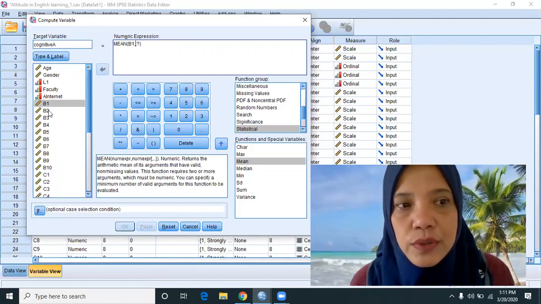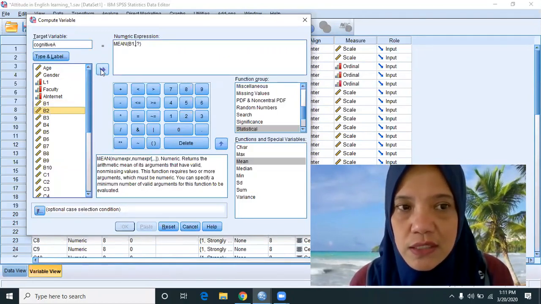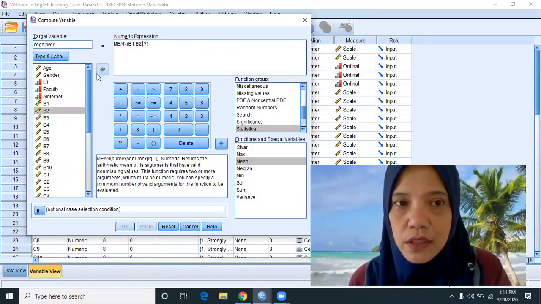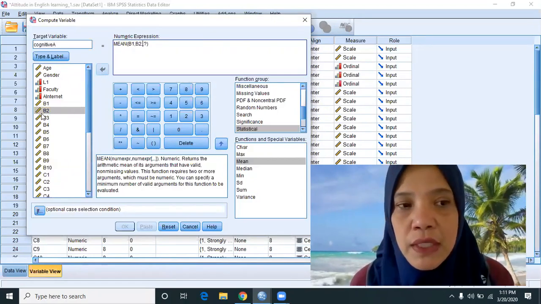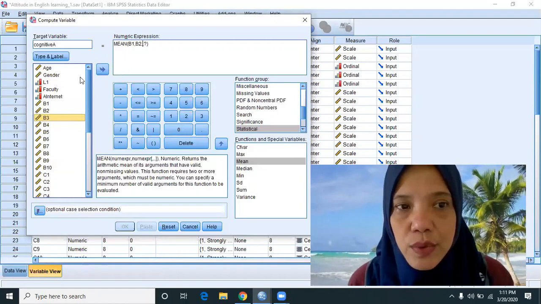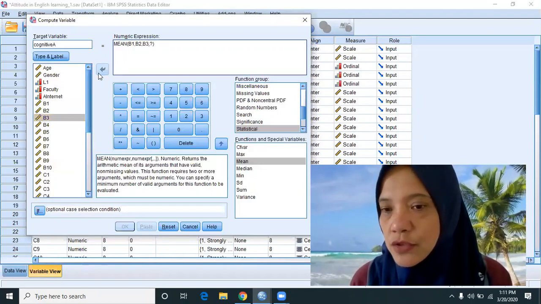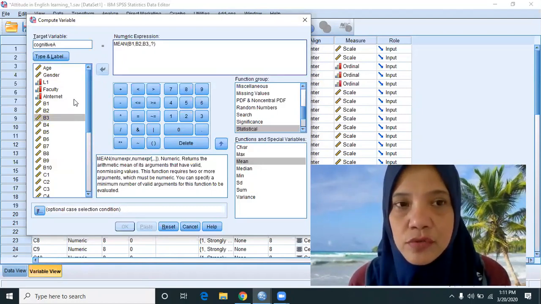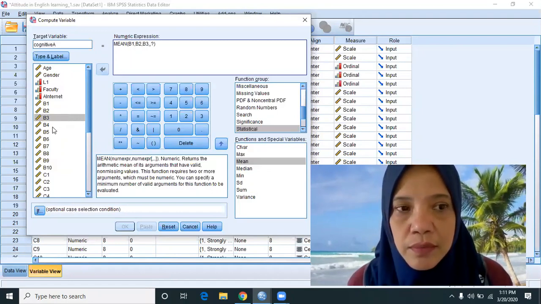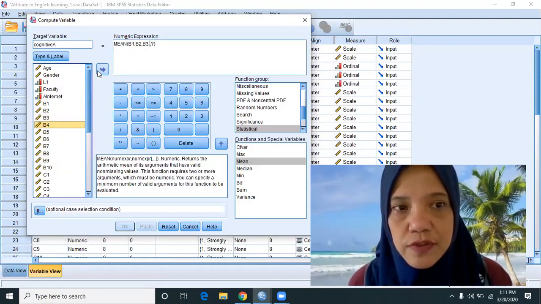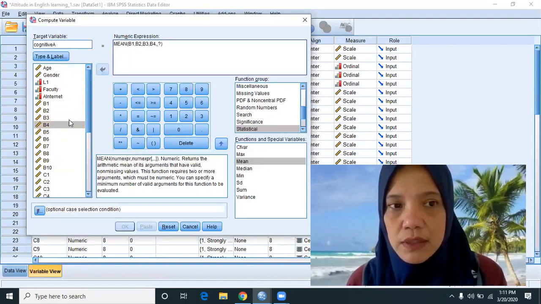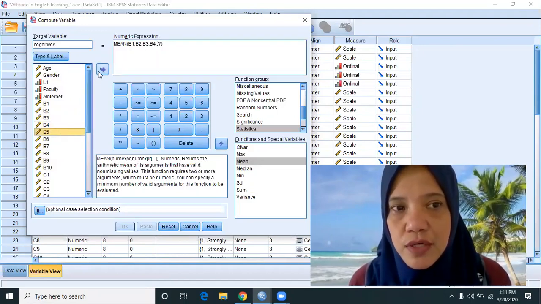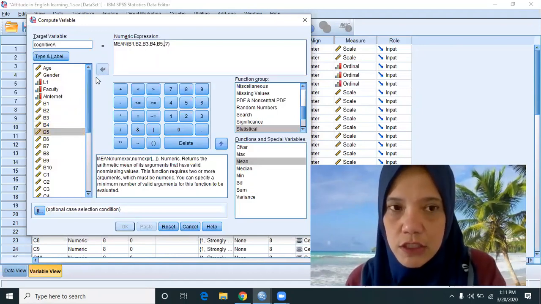And you do again to question B2, comma, right? Okay. Continue doing question 3, B3, and don't forget the comma. B4, transfer to the right, comma. B5, transfer to the right, comma.